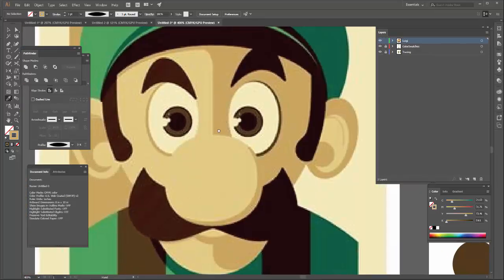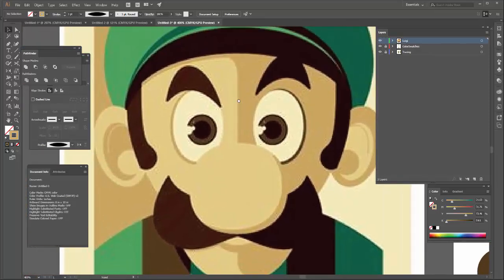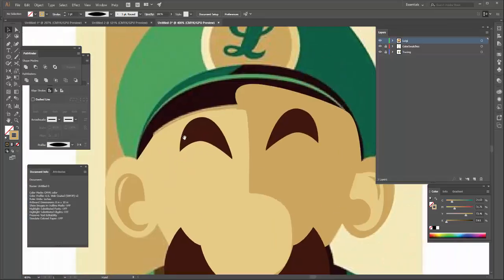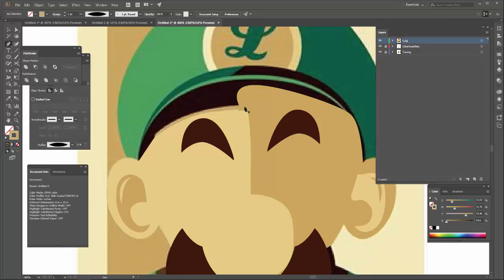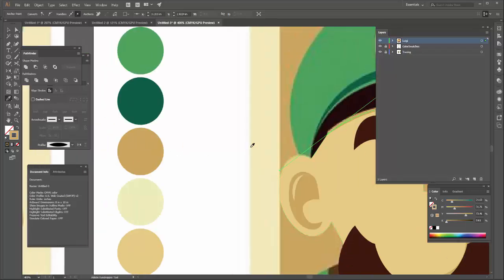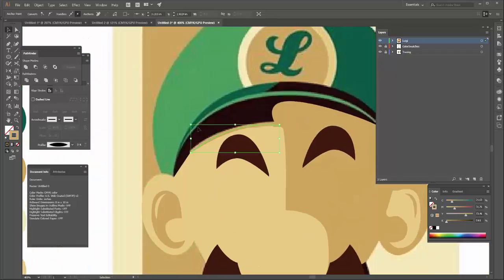We also have inside here this line that goes across there. Remember we didn't draw that. We just stopped here. And this is a great thing that we can do, is just draw this edge that comes across. Now this is the reason I did this, because I want to be able to edit that separately. That way I can click on it, I can give it a big stroke.